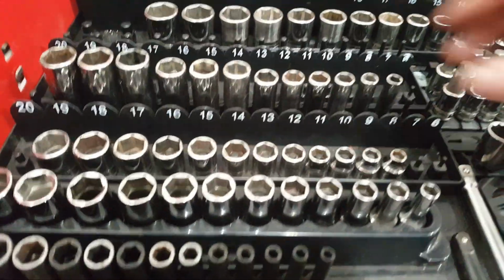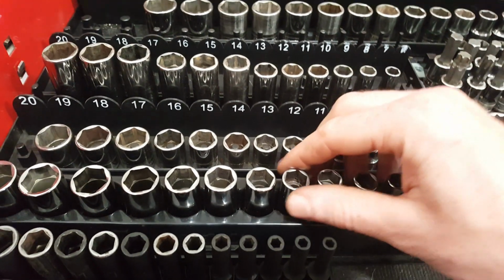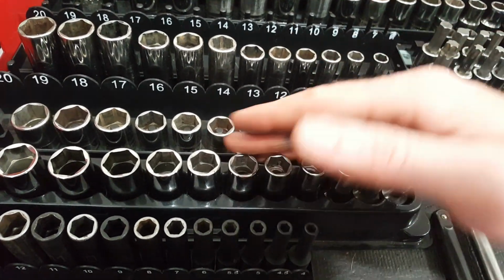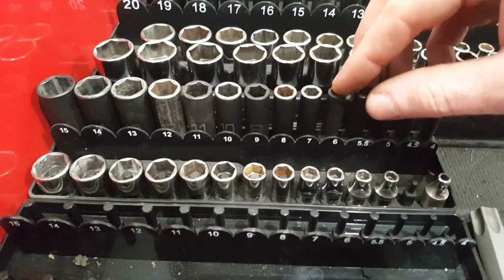Moving down to 3/8. Got the deep well, shallow, mid-length. And again, I really like these mid-lengths. They're super handy. I mean, obviously you gotta have both of these, but these are a nice addition. Okay, 1/4 inch drive. This is actually a set of Matcos right here.